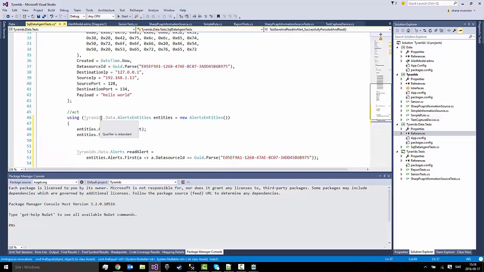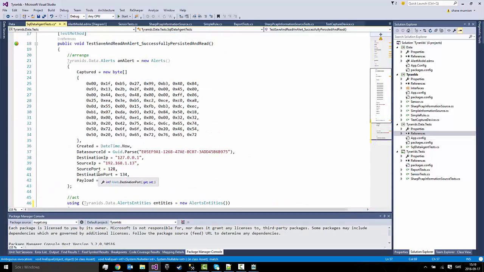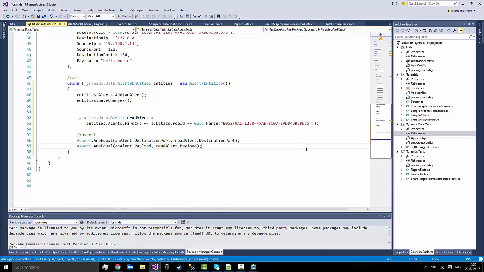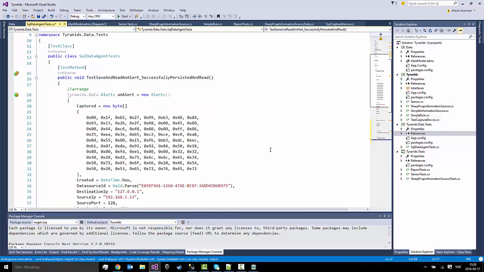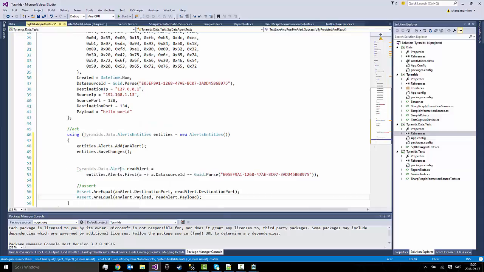Now there's one final thing here. We have a problem. In unit tests, we want to be abstracted from our database, but when we're doing tests in the data layer, it's a different matter. Here we actually want to see that the data layer is working as we expected, so we can use the database. That's okay. Another important factor though when using a unit test is that you want the situation to be exactly the same after you finish the test as it was when you started the test, so that the order in which the tests are carried out doesn't matter. You can run the test multiple times.